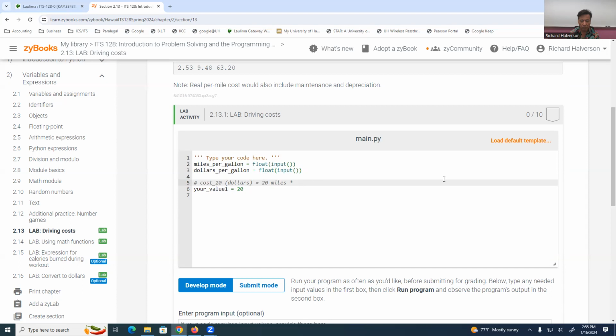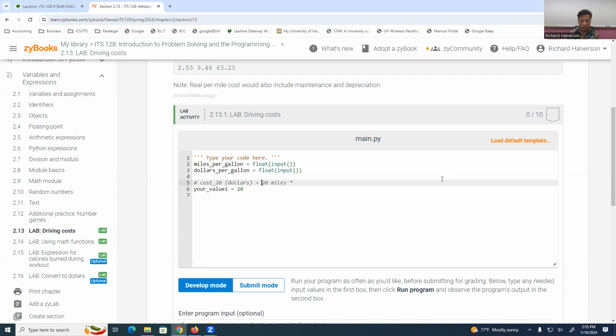I want to put the miles per gallon and the dollars per gallon in a way where the miles and the gallons will cancel out, and so all that'll be left is dollars. Now this might not make sense to you, but this is one way of looking at algebra, making algebra easy for you.